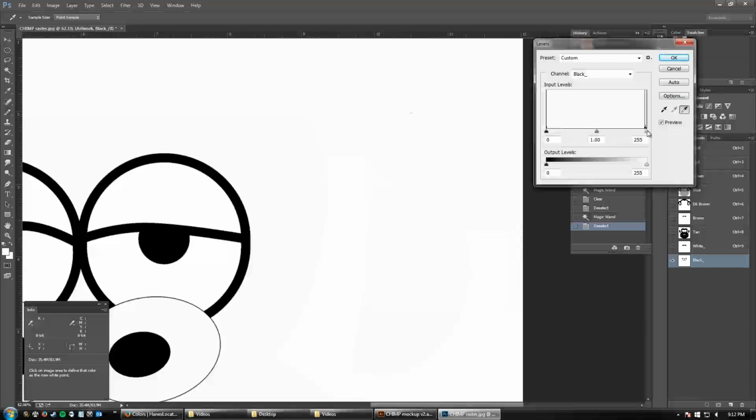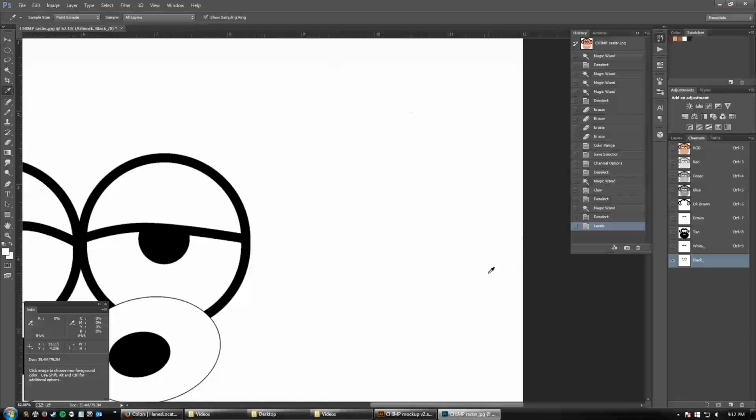Or we can move this white here down. And I think I'm going to move this white here down. Now, when we did that, our midtones went away too. So we want to kind of put that back where it was. Probably around here. And hit OK.